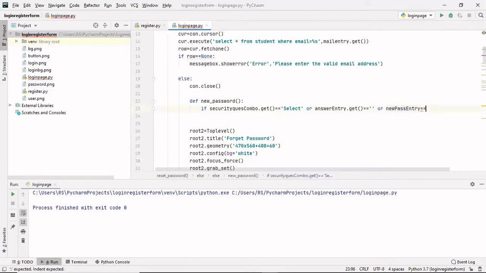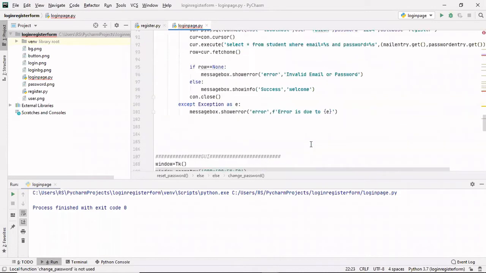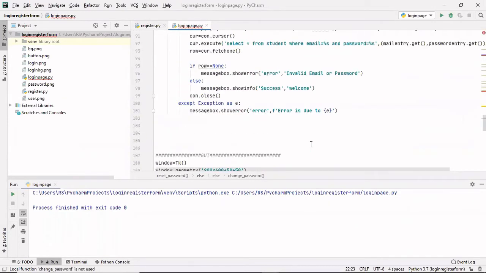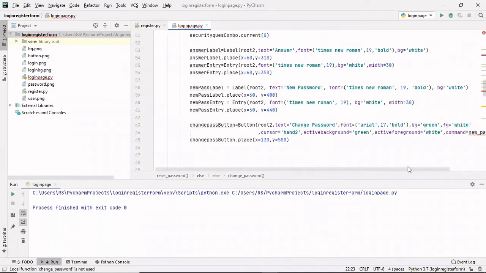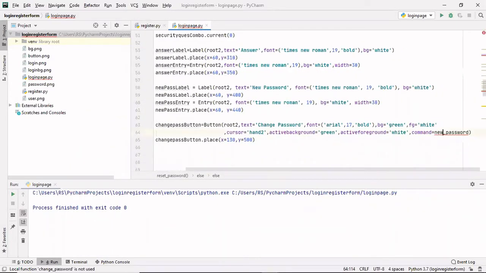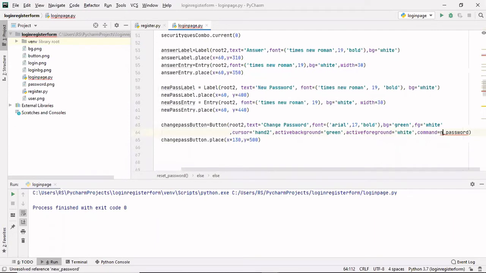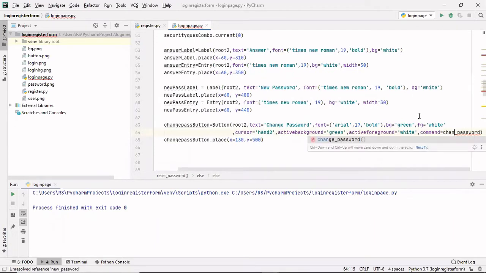Okay, so if all these three are empty and someone clicks on this register, means change password. Oh, let me give a change password name. Okay, change password, and here also let me change the name, where I've created this, yeah, here, because we are changing the password. Yeah, that's fine.